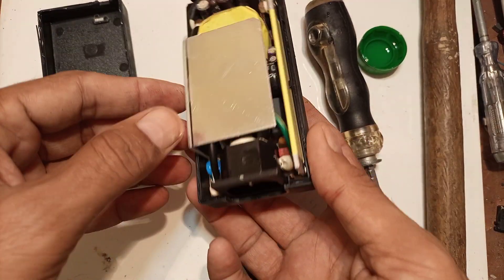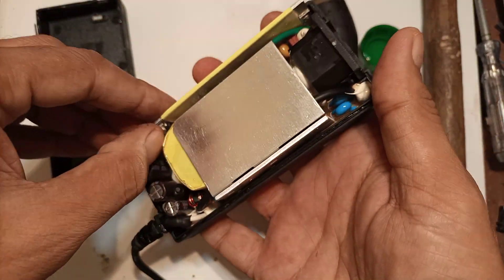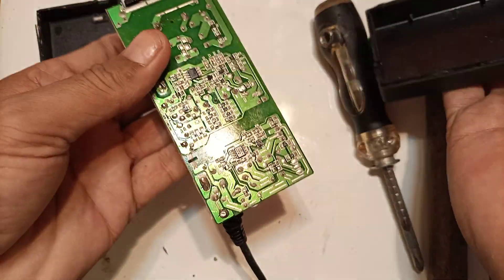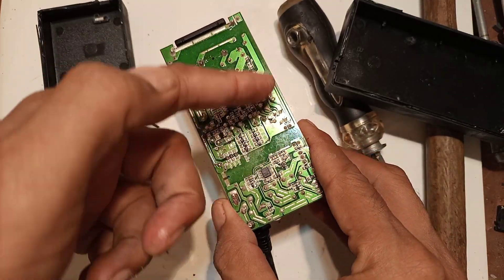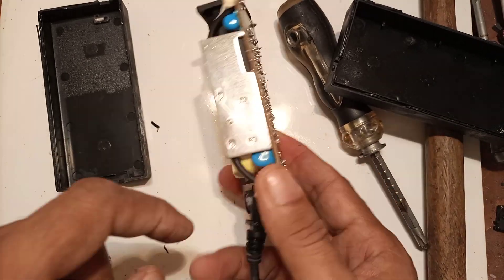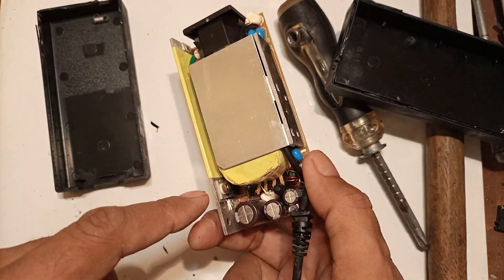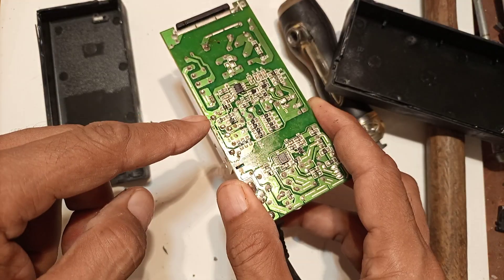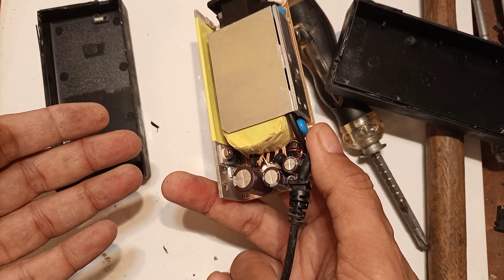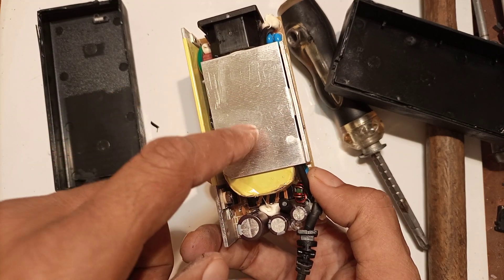You will crack the cover or break it, which will be a problem. So in this short video I have shown you how to open this device. Once it is opened, you can bring out the circuit board and inside you can make any repair. Normally, some components like bridge rectifiers, some capacitors in the output stage, or maybe this IC, this transistor switch, MOSFET, and this rectifier — they are blowing and going defective. So by this, the power supply is going out of order.